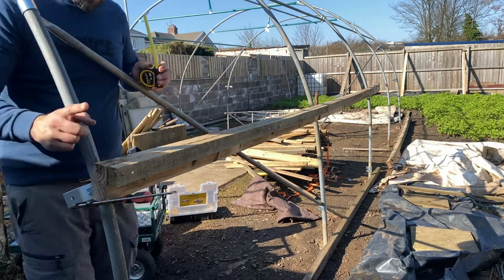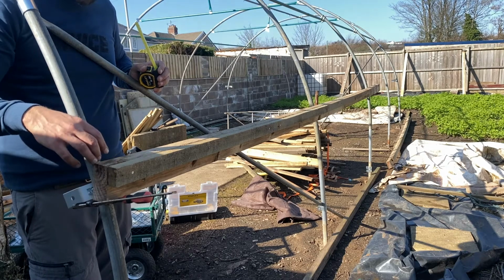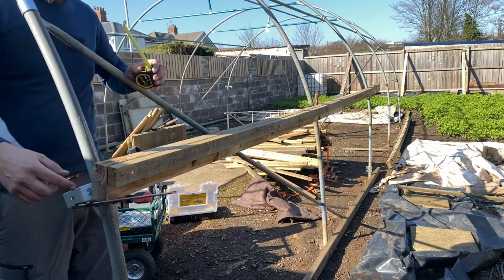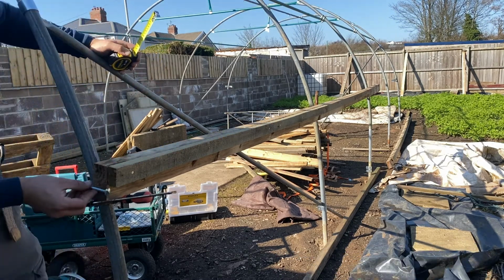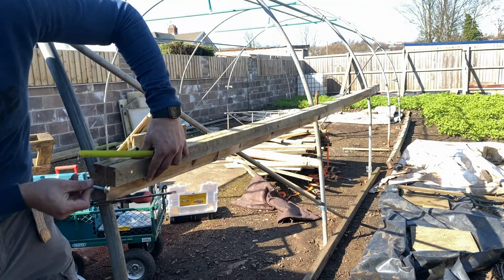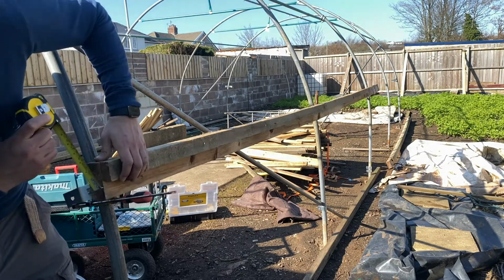So one dilemma of putting this rebate on before we fixed it is my fixing bolt's not going to be quite central. I'm going to have to drop it down so the head will fit below the actual rebate. I think it's going to cause a problem, but it does mean I can't just measure to the center.